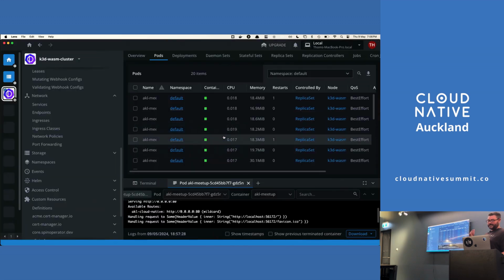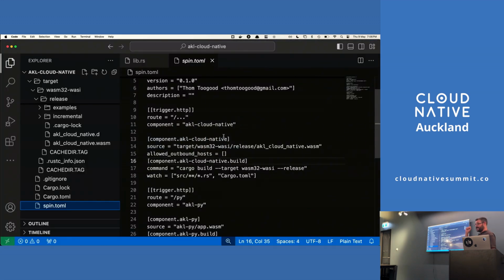There's also a whole bunch of other features that you can integrate with, like components, such as a key value store, SQL. There's also AI inferencing, which at the moment is sort of a Fermion Cloud only feature from what I understand. It basically allows you to connect to a CPU and run a little language model externally, but integrate that back into your application. There's lots of blog posts about that. I think that's going a bit too far for this particular talk, and I don't know if that would work with SpinKube today. So this is really about running WebAssembly inside Kubernetes, which is what we've demonstrated today.